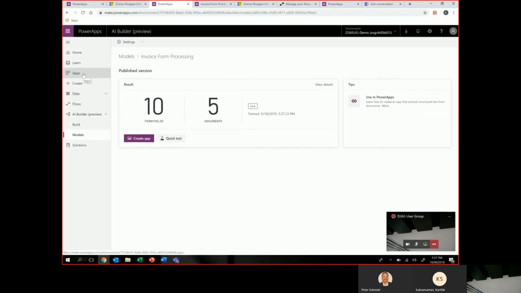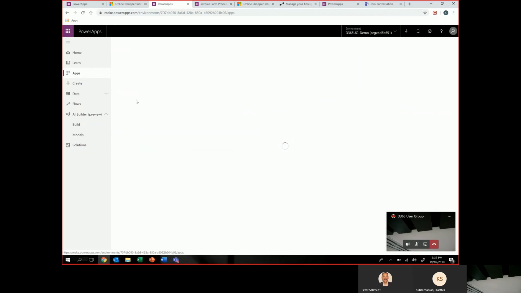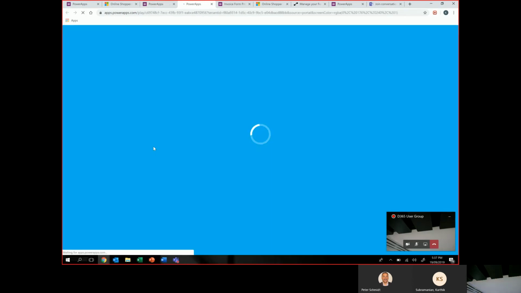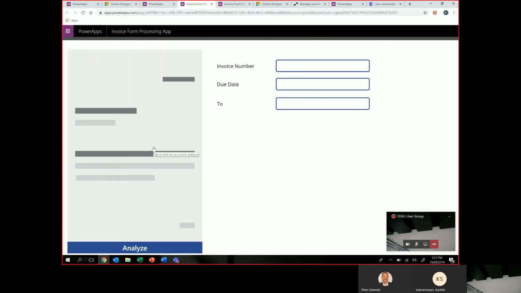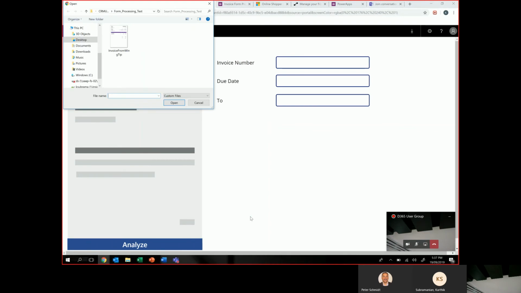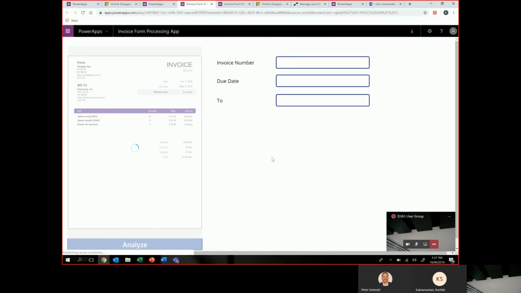I don't know if we have time for this, but within a 10-minute span I quickly created a Power App. By the way, if you notice in the tabs, Power Apps has a new feature to allow AI Builder functionality. So you can drag and drop form processing inputs through. I usually just drag and drop this whole analysis bit here and map the outputs across to the fields that you want. So again, it's the same process. You just upload the invoice and output it across to those fields.